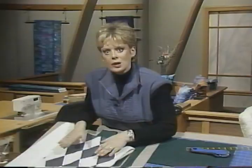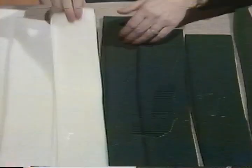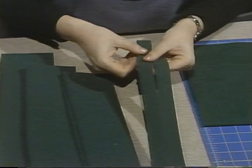To make this scarf, you'll need about a third of a yard of one color and a half a yard of the more dominant color, and cutting from each color three and a half wide strips. The fabric is 60 inches wide, so you'll have three strips of, in this instance, cream that are 3.5 by 60, and three strips of the dark green that are 3.5 by 60. Out of the fabric where you purchased a half a yard, you'll need to cut 2 1-inch strips.